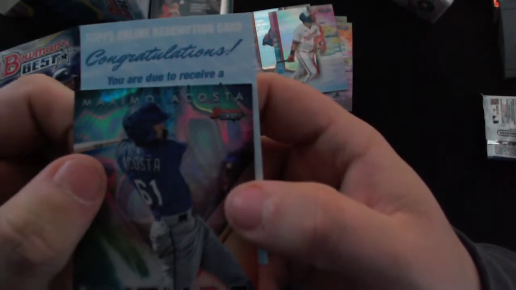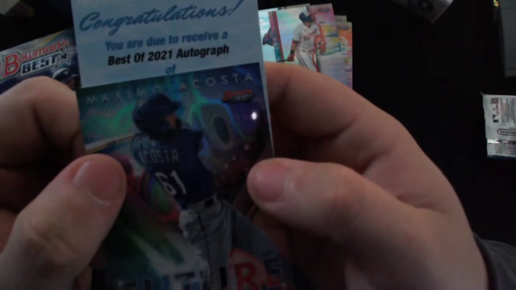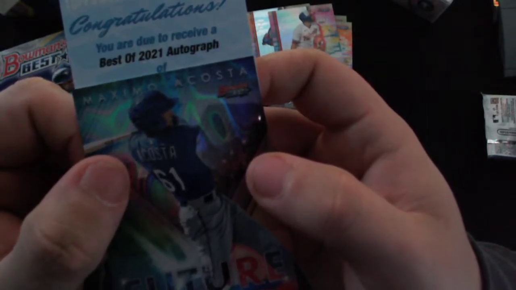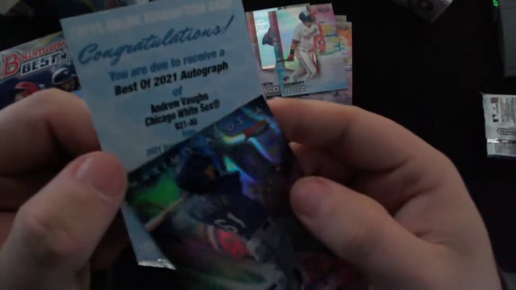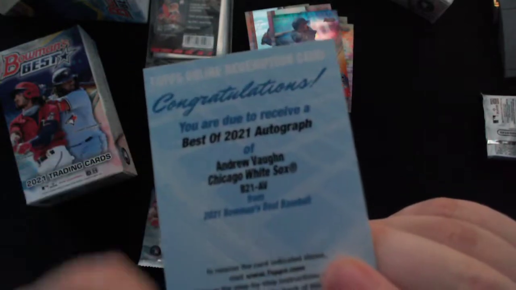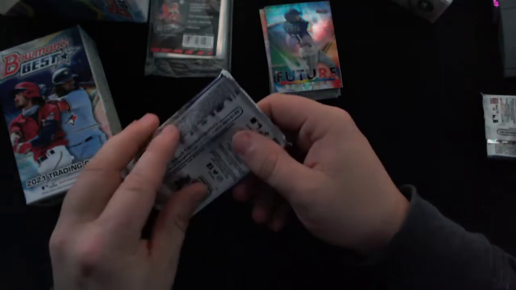Is this our one of one? Did I call it? A Best of 2021 auto. Okay. I figured it was an auto. Who do we think? If it's a Best of, it's probably going to be a top player. I'm saying Fernando Tatis. Andrew Vaughn! I will happily take that. Let's go! A Best of 2021 Andrew Vaughn auto. Gonna have to redeem that after this video. That is awesome, you guys. I am excited. Woohoo! Awesome.